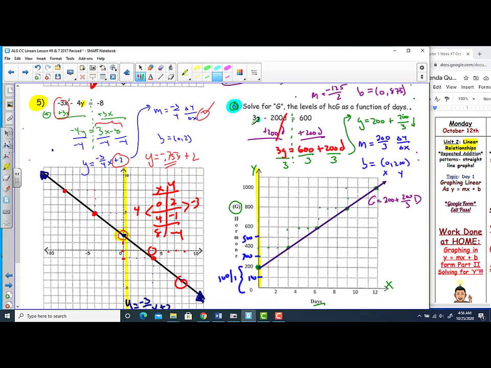Give it a shot. Assuming you understood the process in question number 6, you were solving for the variable g, which is the y component. So we want to get this relationship in an appropriate form or formula to graph, which would be solving for g so that it appears as y equals mx plus b. And in that instance, we would have to undo the subtraction of 200 units of this hormone per day, adding 200d to each expression. You can add whatever you want to an equation, so long as you do it equally on both sides. That is the additive property of equality.